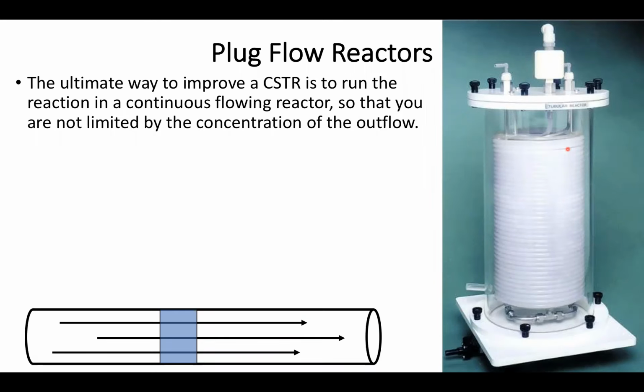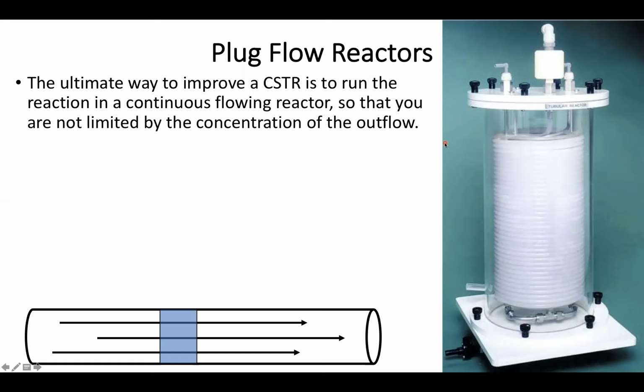Now, the biggest limitation of a CSTR is the fact that the rate is going to be dictated by the concentration of the system. The real unfortunate part here is the concentration of reactant in the system is going to be directly related to conversion percentage. So the more efficient a reactor, the bigger and slower the reaction will take place. Essentially, the way to improve a CSTR is to split it up into series so that each reactor is going to have a slightly higher concentration than our product outflow.